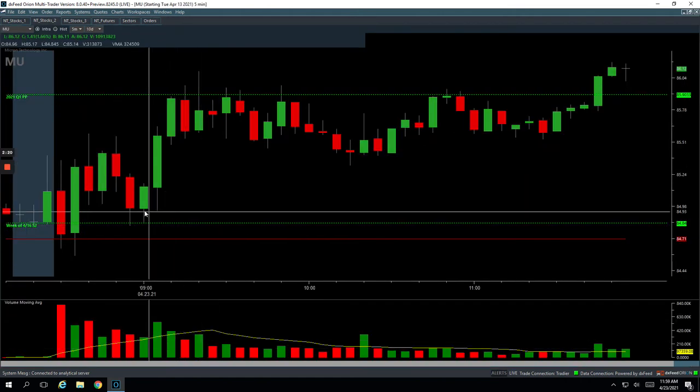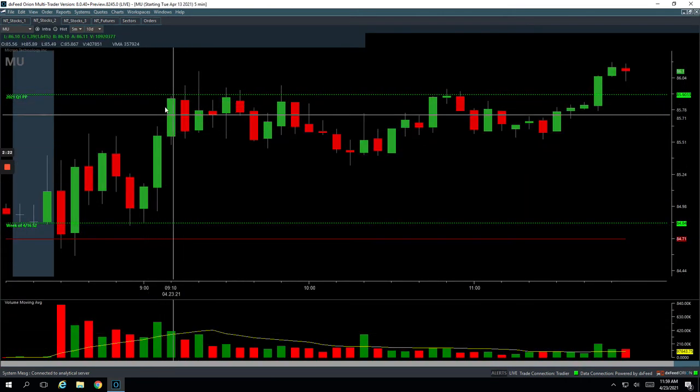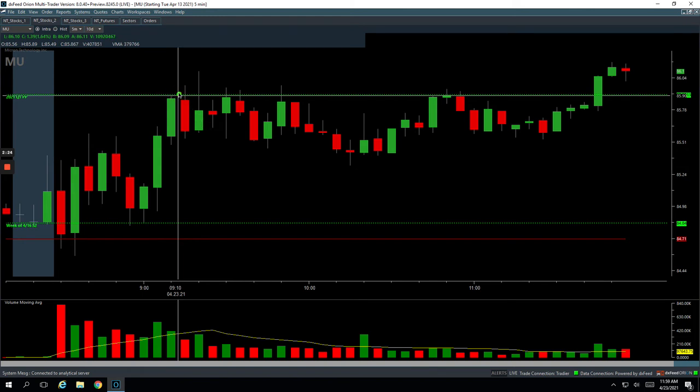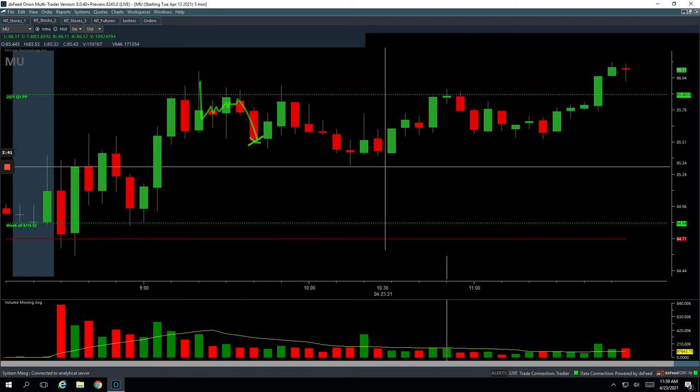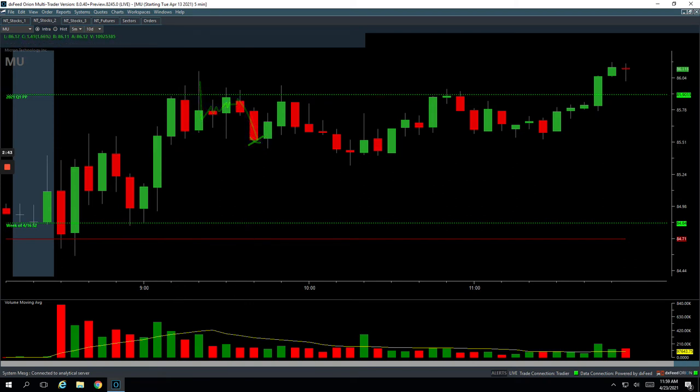MU had this nice push up into this pivot with volume, got short right here, came down. I had my order to close half about right down there. It didn't quite get there, bounced up. I thought I was going to end up taking a loss on this after I had a chance to get out of some, but it played nicely, chopped around and finally rolled over, ended up getting out of my last piece right there, for a plus 224 on the MU trade.